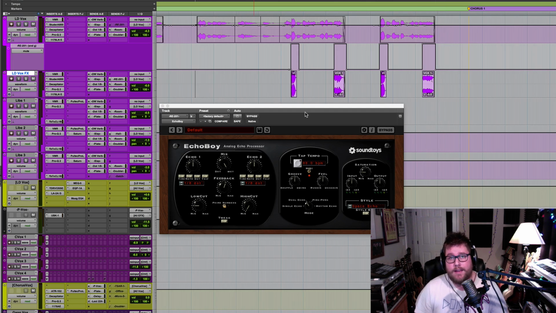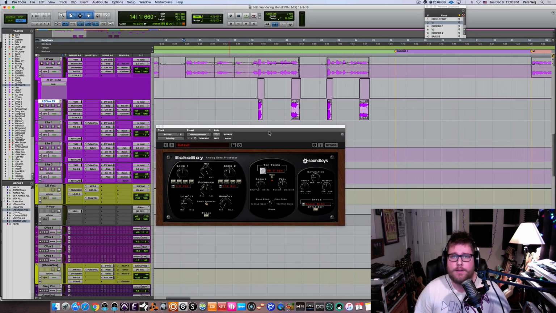And that's really what delay throws are, okay? Like I said, you can use them on any track you want. Doesn't have to be a vocal. You can use any delay you want. You can use any delay time as long as it is in conjunction with the time signature, the beats per minute of your song. It should work and sound great.